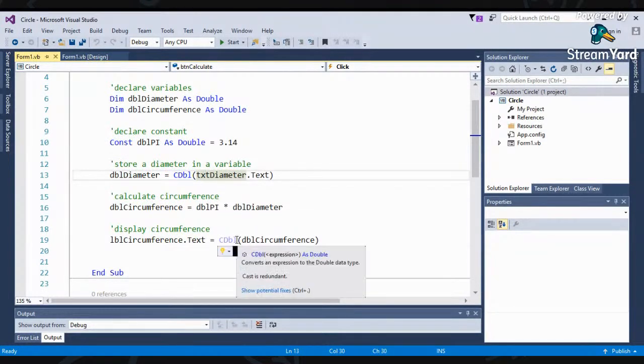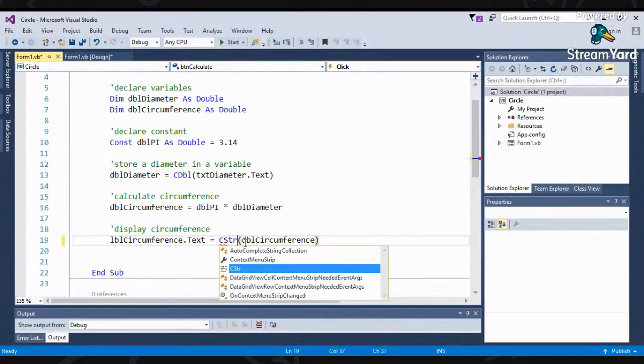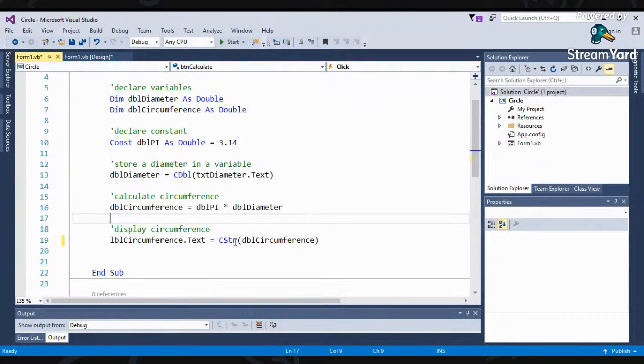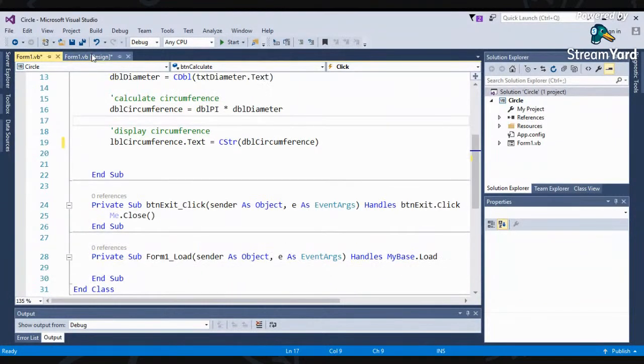So we need to convert it. Actually, this one should be CStr. Now it's the correct color, it should be blue. So we convert it to a string, because dblCircumference is already a double. In order for it to display in a text, we need to put the CStr. Then I have the Me.Close button.